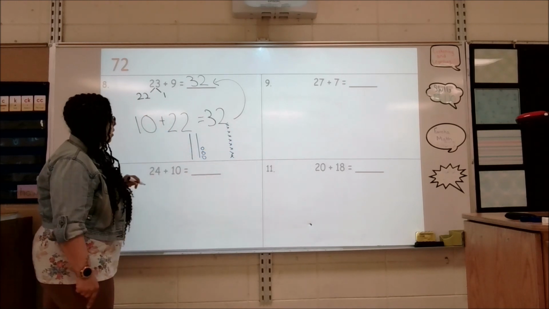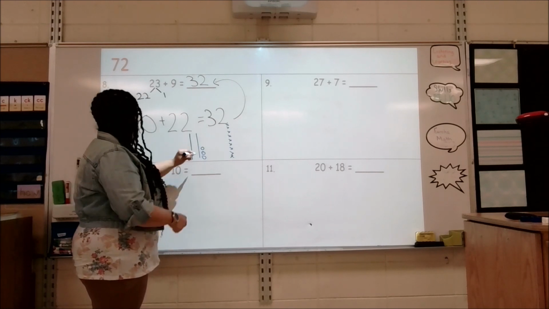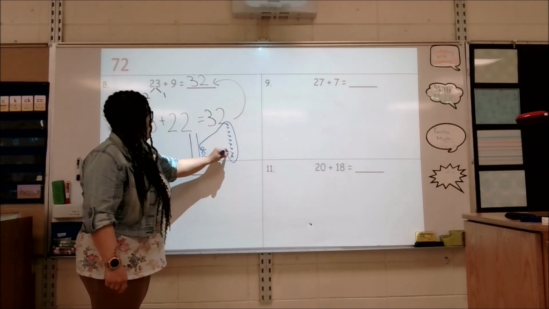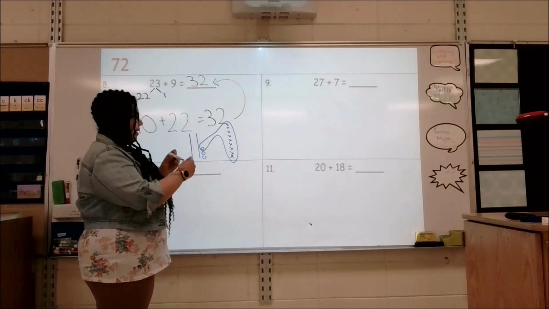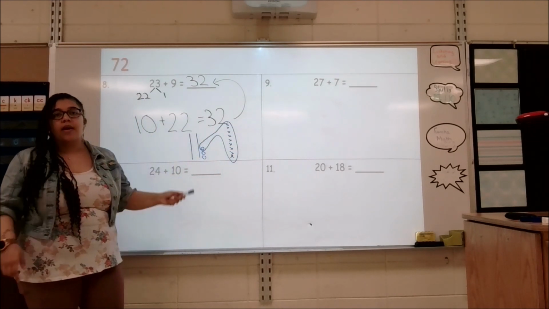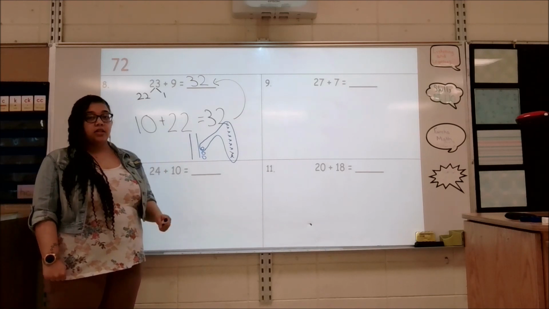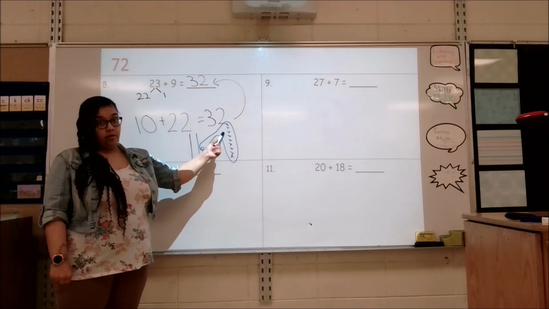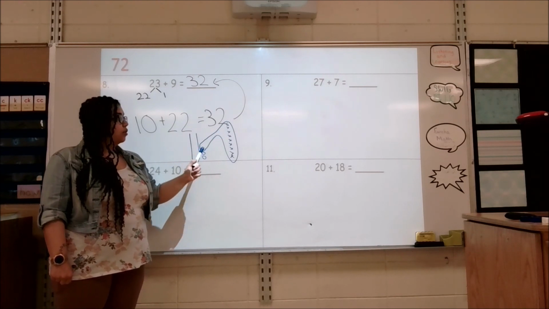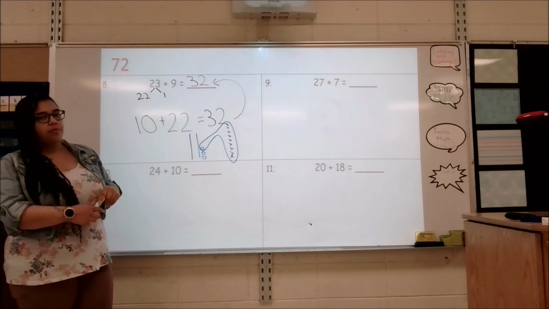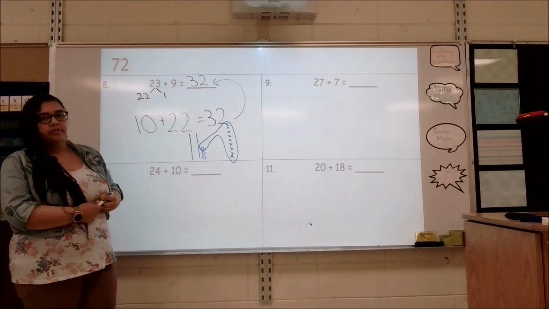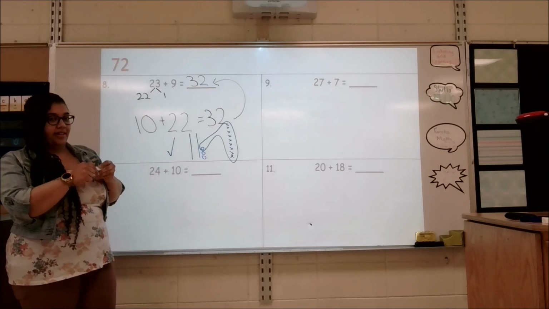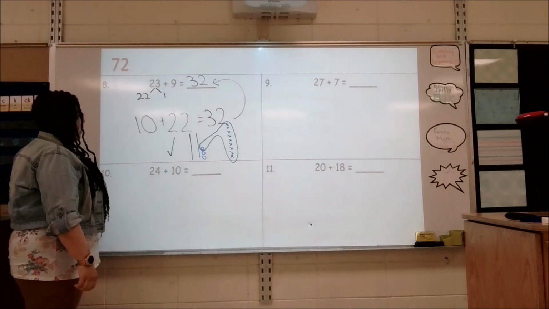What I did was I took 1 and brought it over here. It's not neat and tidy, but we know when we put a circle around a group, that's a group of 10. So let's start by counting tens. 10, 20, 30, 3 groups of 10, 31, 32. Does my picture match my numbers? It does, which means I did this correctly. My picture matches my numbers.